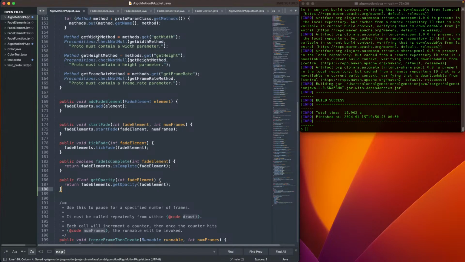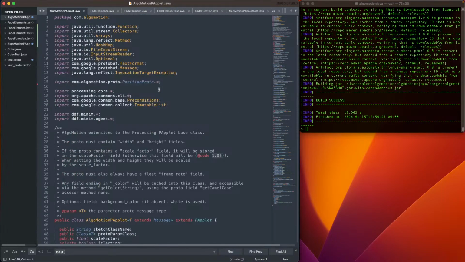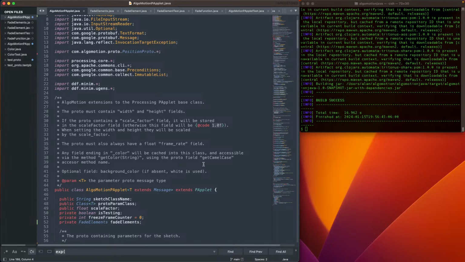All right. I kind of want to create some kind of simple sketch just to see this in action, and then maybe we'll wrap this stream up so we can fade color of 2 circles or something like that.